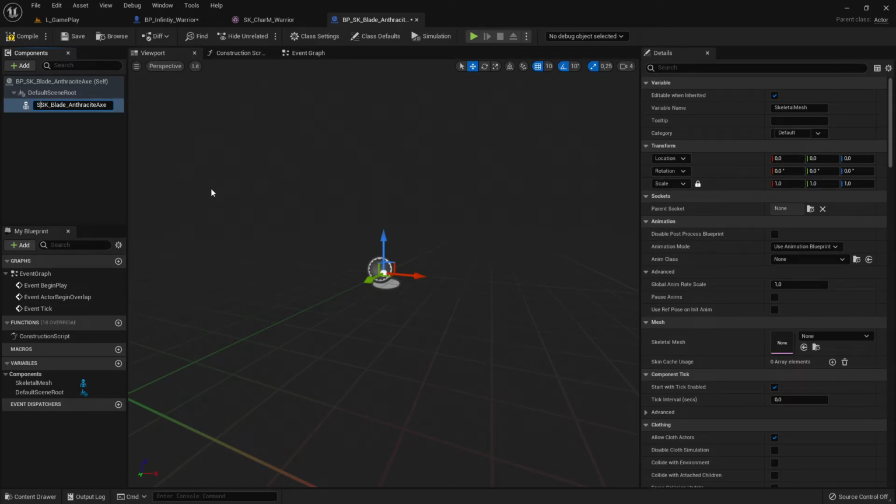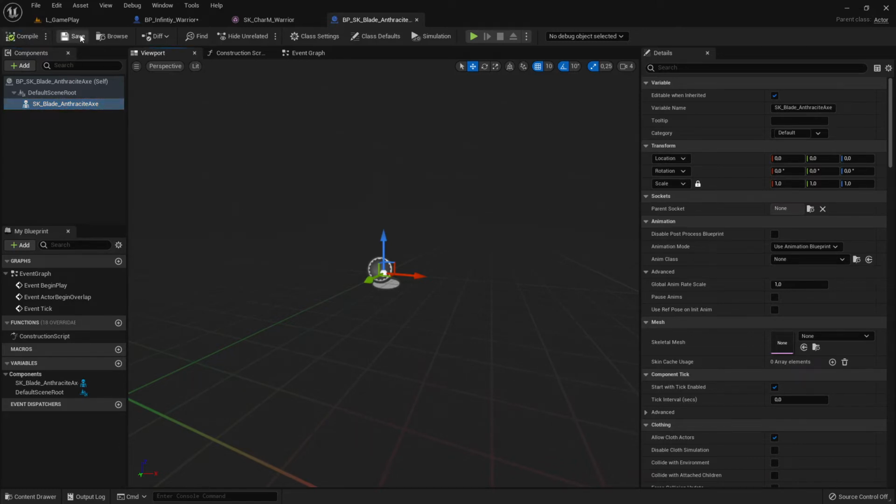Instead I write SK. Let's rename this one SKM, skeletal mesh. All right, we can use this one, SK skeletal blade architecture. Let's continue. So we have named it, and we have now assigned again the mesh.